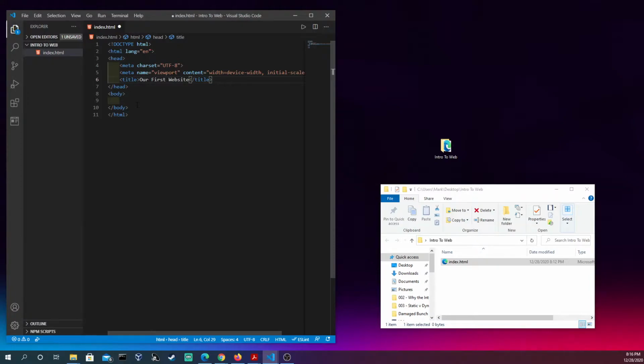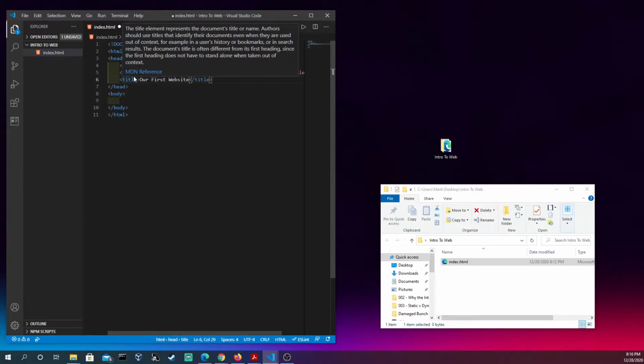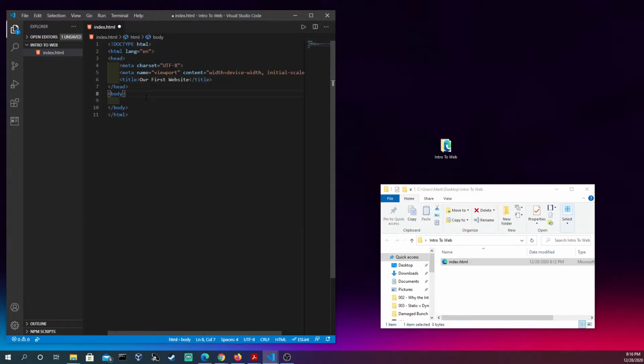Now, what I want y'all to know is that the head portion up here, this is information about the website. This is stuff that you may not care about insofar as visual output, but the search engine, the browser, other stuff is going to read this. And so it's important to have up-to-date information on here or whatever you need about your website. But we're not worrying about that right now.